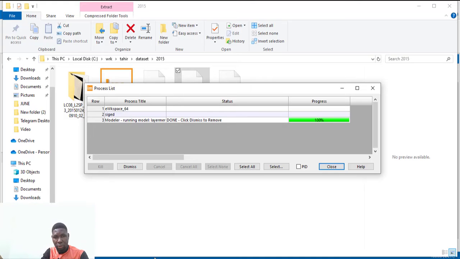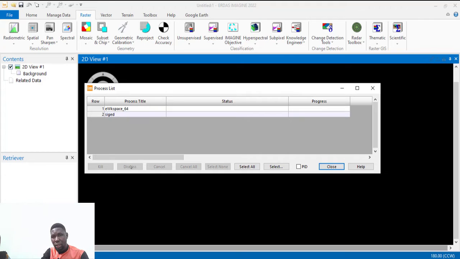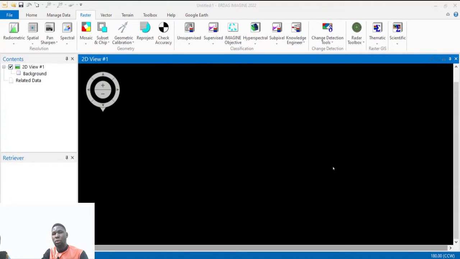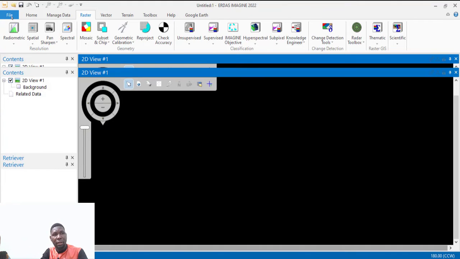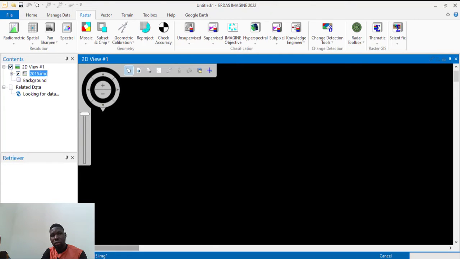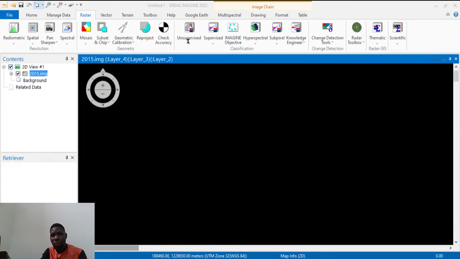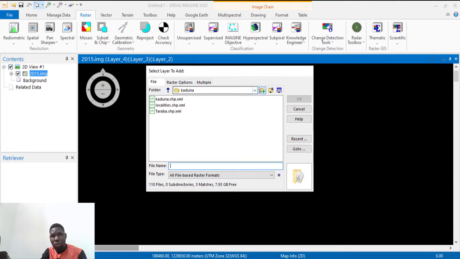So you see that it has finished, right? You just click on dismiss and you click on close. Now to view this, you see that it automatically didn't come in like ArcGIS. You have to go and bring it. So you click on file. The last one is actually the whole thing. That is one thing with it: the last one will be the last one. So you just click on add, and it's going to be added. Or, as you already know, you right click and open raster, and then you go to the folder in which the file is. If you go to the folder now, we should be able to see it.